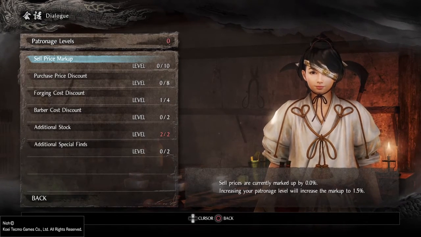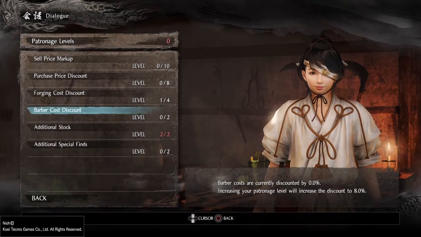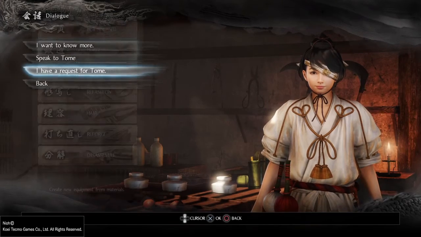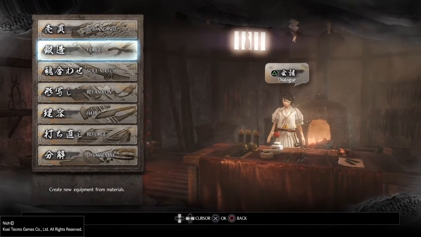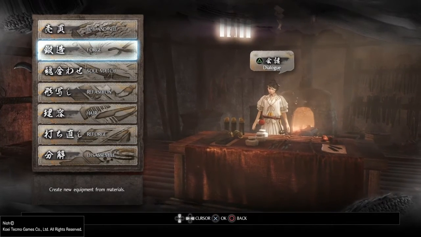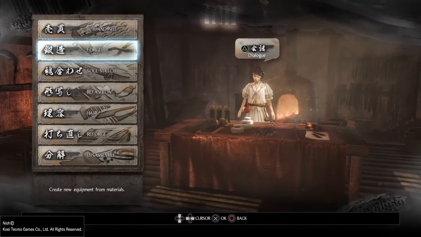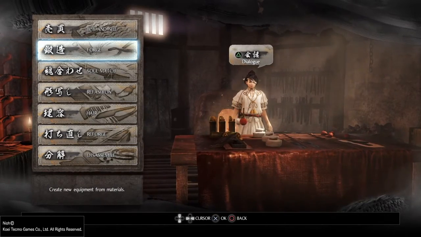You'll eventually get patronage levels that will give you discounts if you need it. Not totally necessary. You'll make a good amount of money. It's more of if you're ever trying to bring those level 10 weapons up to level 50, 70, 40, whatever like that. That'll give you a discount. Kind of helps out. Not really worth it, but there you go.